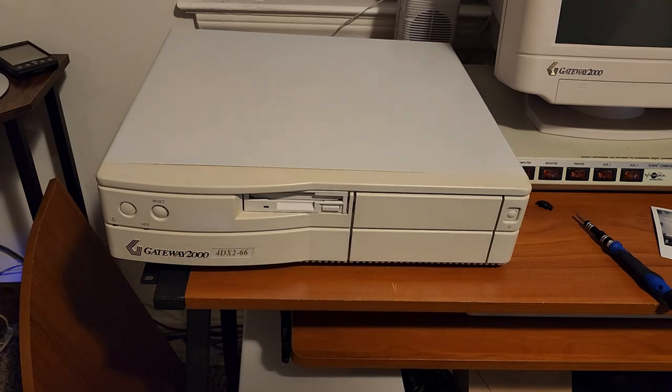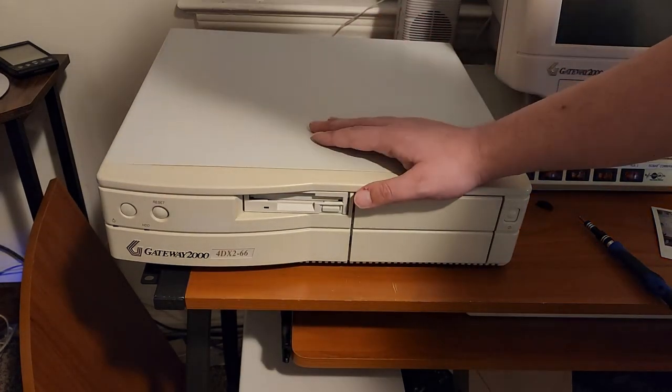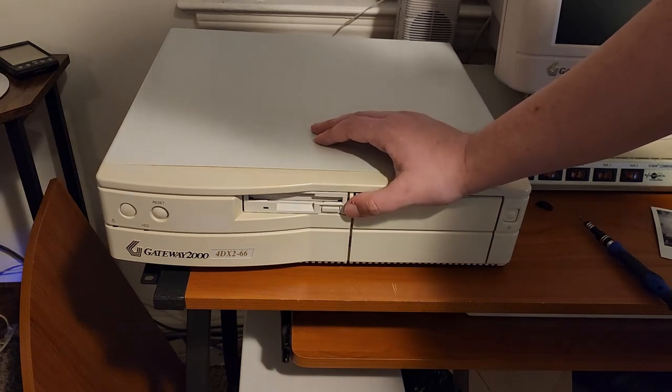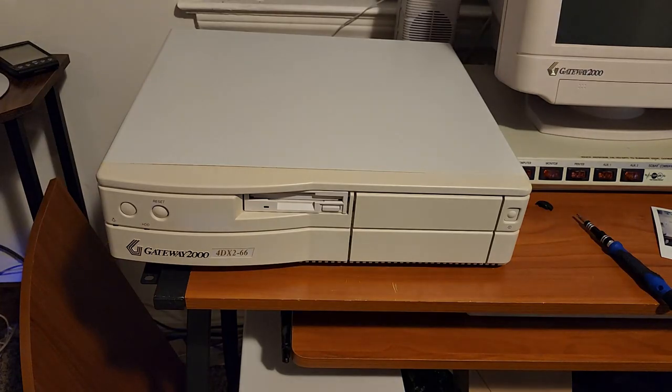My second favorite, right next to the great big towers, of course, like my aunt has. This one is actually local to me. I bought it off eBay, but it was from Greensboro, so it only had a few miles to travel here, so that makes things kind of interesting. I've been after a Gateway like this again for a long time now, ever since I saw one at a friend's house a while back, and it got me wanting another one.